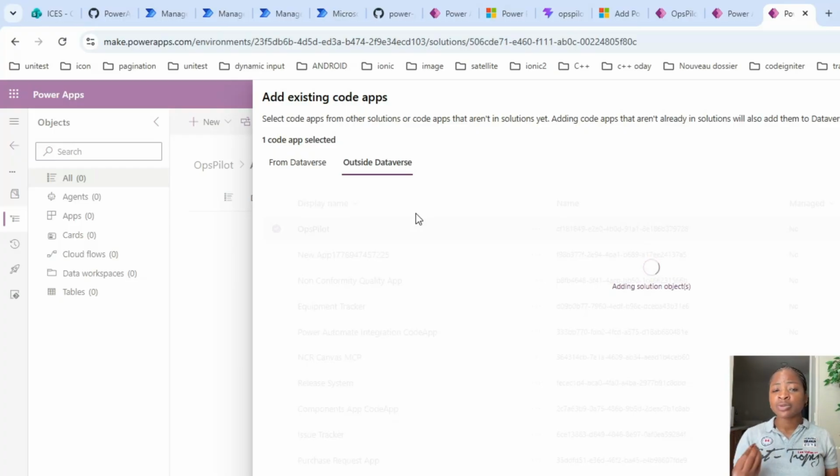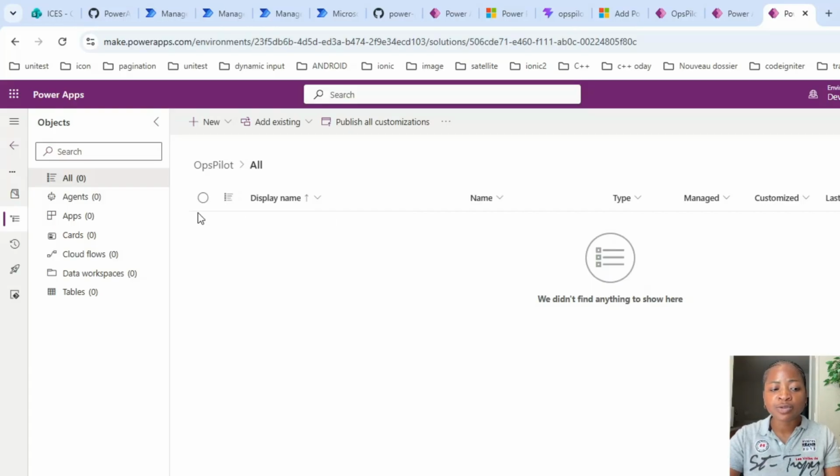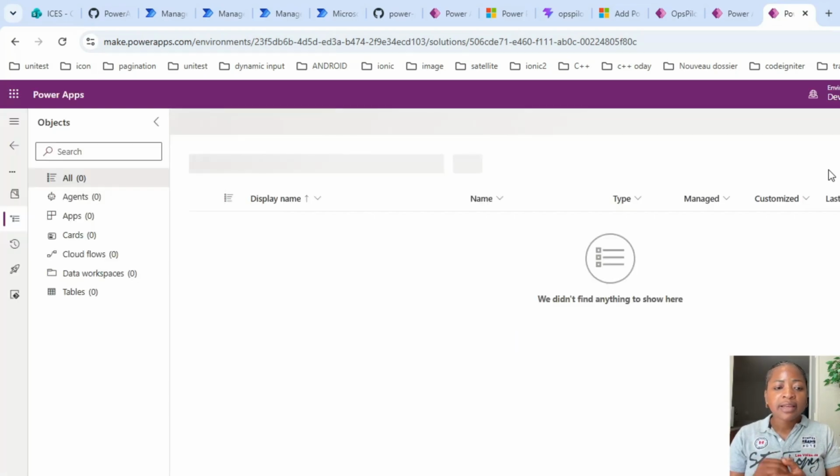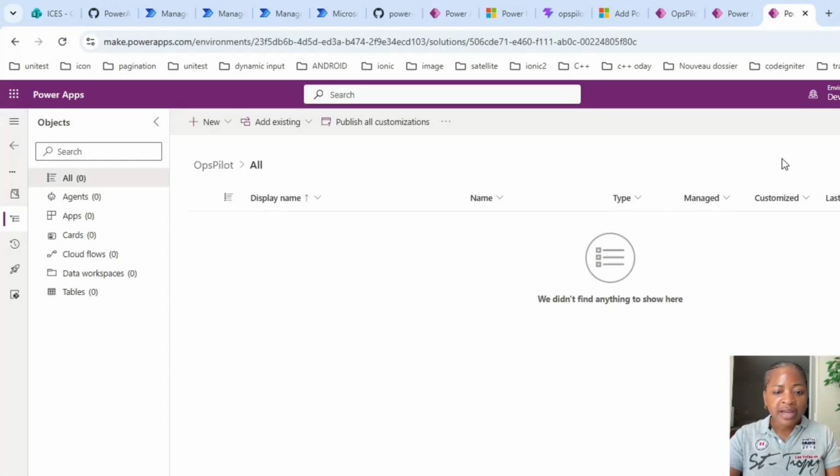So it's really good to have it. It will help us push the solution from the dev to the production environment, and also it helps to track everything concerning the app in one place. So important. And also even with Azure DevOps, it's good to have everything in one place.